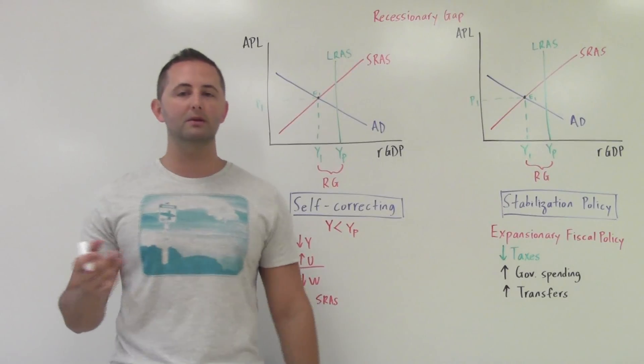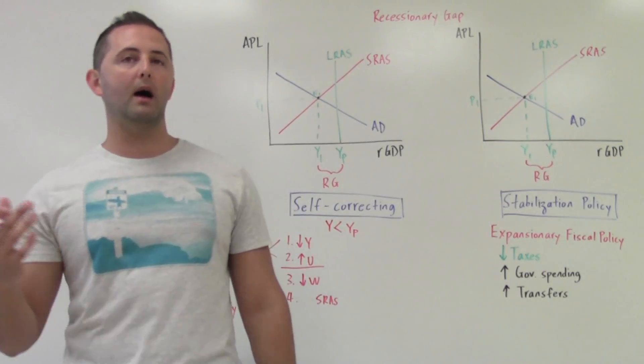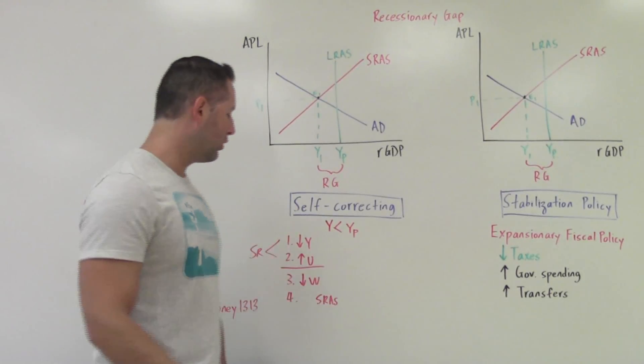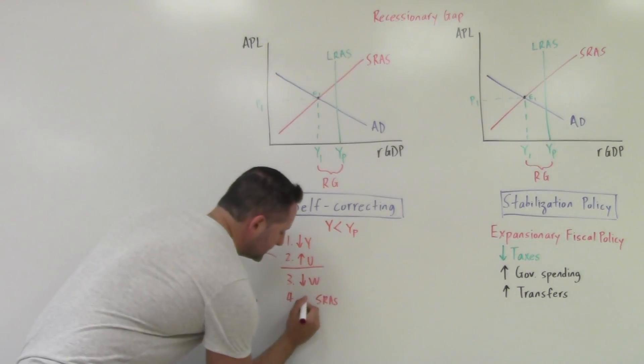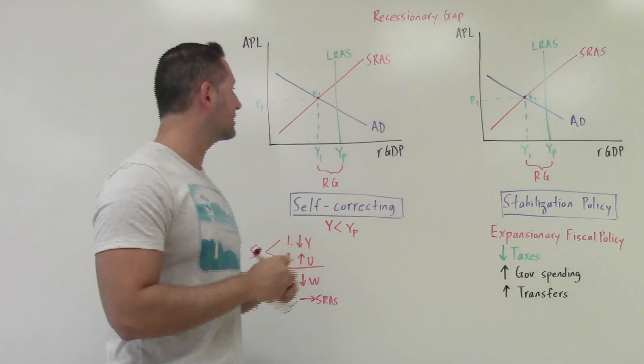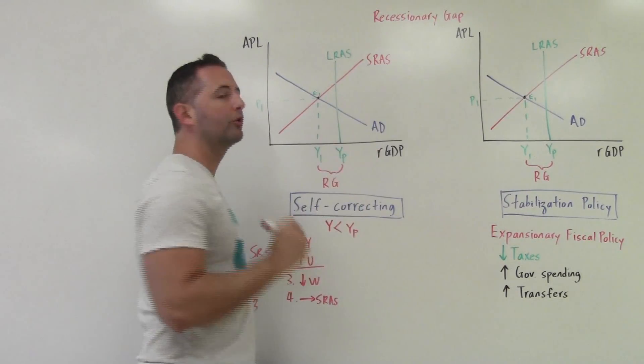Depending on how many hours you want to do, now they can hire more. So that is going to cause the SRAS curve, the short run aggregate supply curve, to shift to the right. And here's the key thing, we're going to prove this a little bit later on in the course, but for right now, we're going to draw this going through our long run aggregate supply curve.